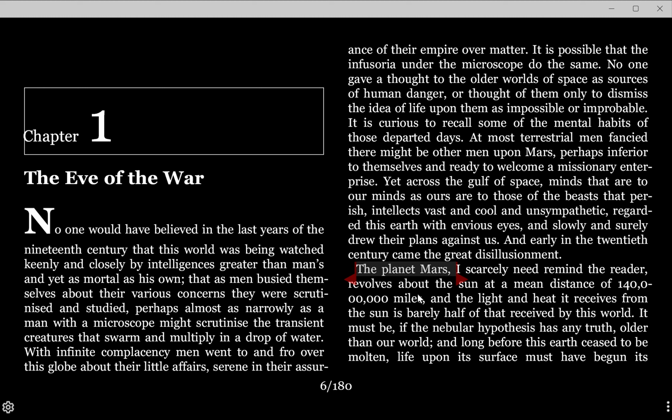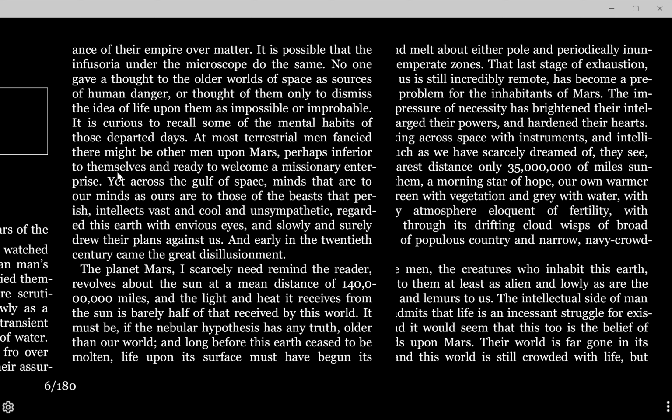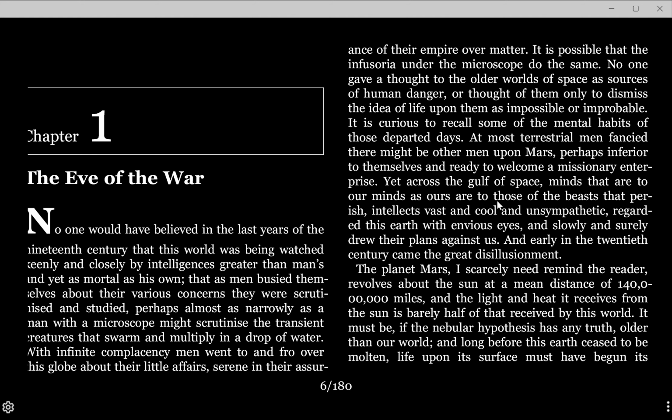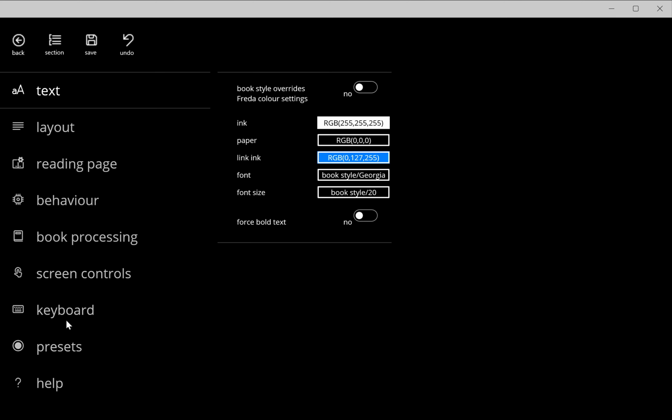The action that started that selection of text was a long tap. If I drag the mouse or drag my finger across the screen, you see what it's doing is changing the page. I may prefer to customize that option so that dragging my finger selects text. I'll do that now just to show you how that works.